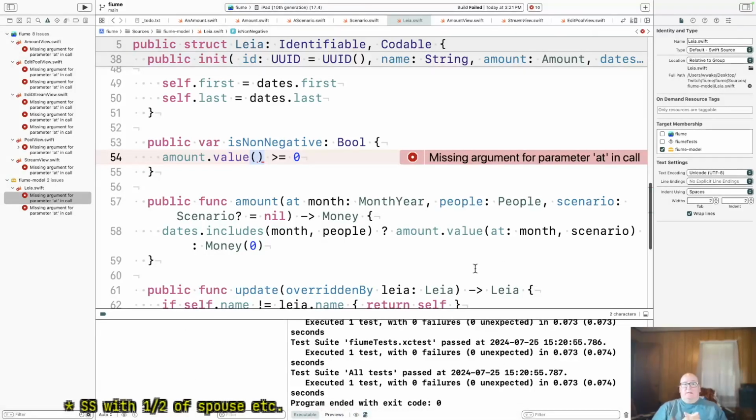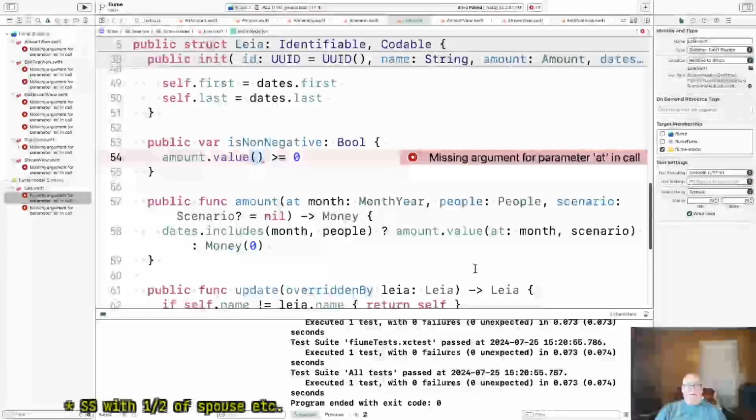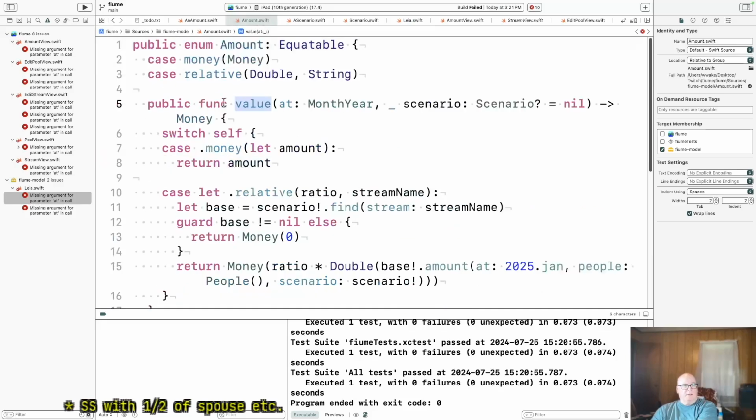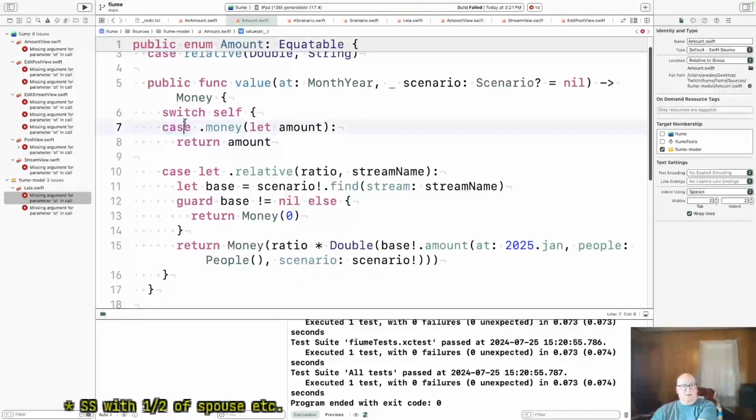Yeah, that's exactly it. Description for relative amount is not in dollars. It should just say one half of whatever. Now, okay, where are we with amount? If all you use is money, everything works. If you use relative, I've got these hard coded values and things are a little crazy.